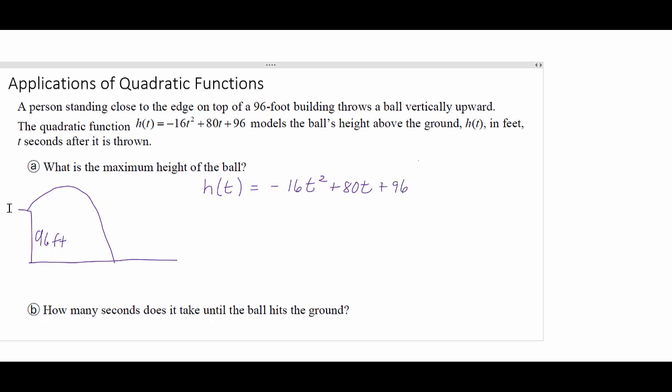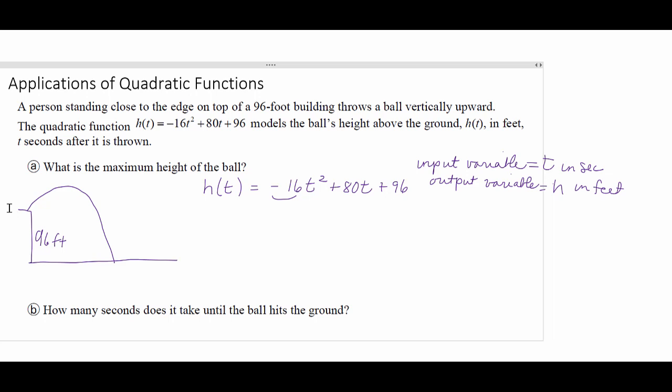So the input variable for our function is time, t, for time in seconds, right? And the output variable is height. So what does that mean? That means that when you put in a time, you're going to get the height of the ball at that particular time. And notice that our height function is a quadratic equation in our time. And we do have that negative 16, so a is negative, so we have a downward parabola, which is exactly what I kind of tried to sketch here, right?